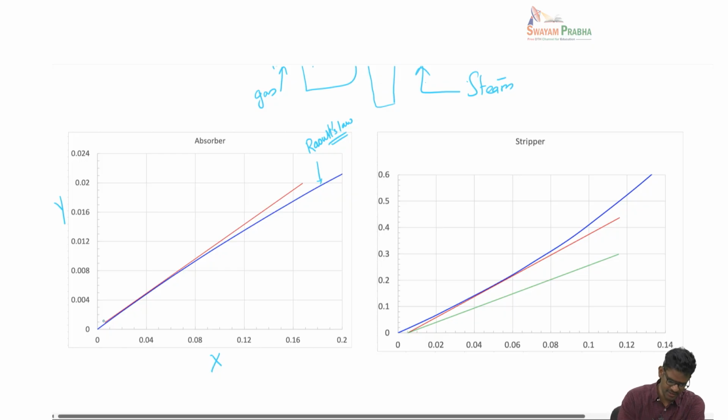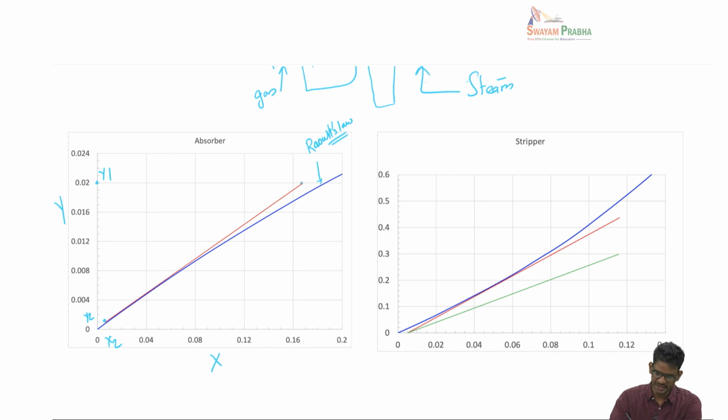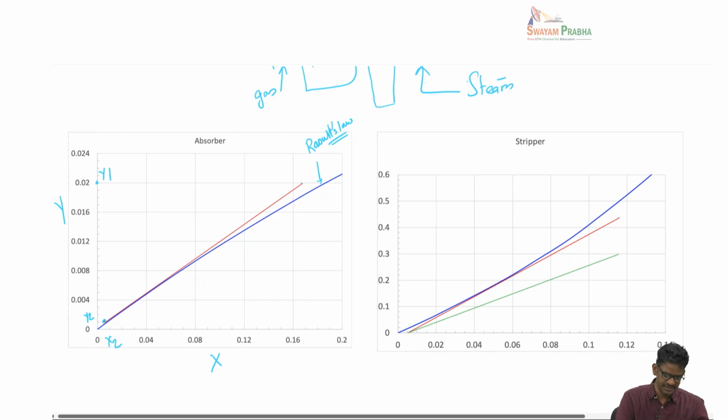This point here that you see is the Y2 and X2 for the operating line, and Y1 is mentioned as 2%. Like I said before, the composition at the top is mentioned, and the inlet composition for the gas is also mentioned. Now we have to find the minimum liquid flow rate. The red line that you see here is drawn such that it just barely touches the blue line. This point is fixed, and the end point will touch the 0.02. You have several possibilities, right?